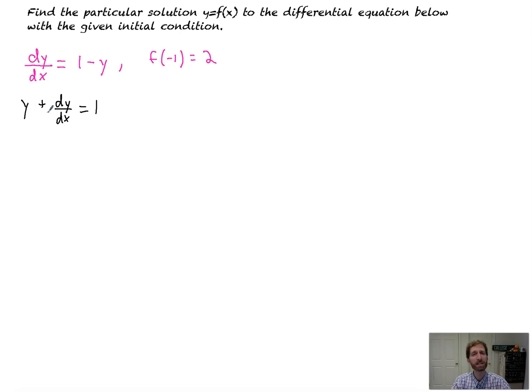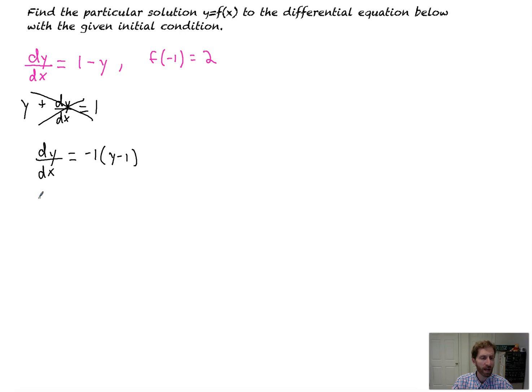It needs to be y times dy so that we maintain the idea of area in that integral. That is wrong. So how do we separate the variables? Well, what I like to do, that you don't have to do, is factor out a negative 1 here. The reason I do that is because now I have less stuff to bring over to the left side, right? So I now have that negative 1 that's going to stay on the side of the x. We're solving for y, so you might as well get as much stuff and leave it on the right side. It's going to make life easier.